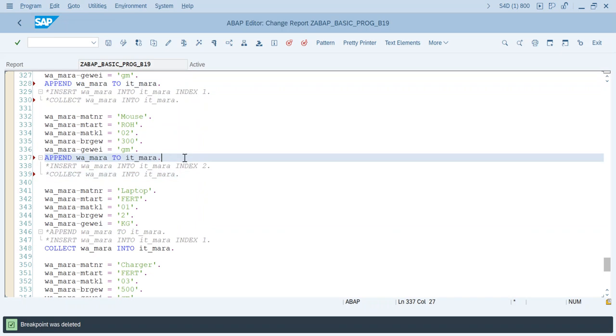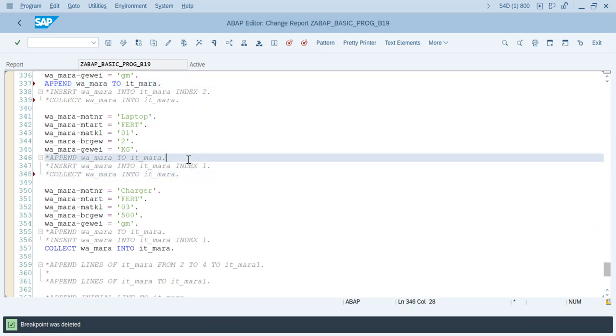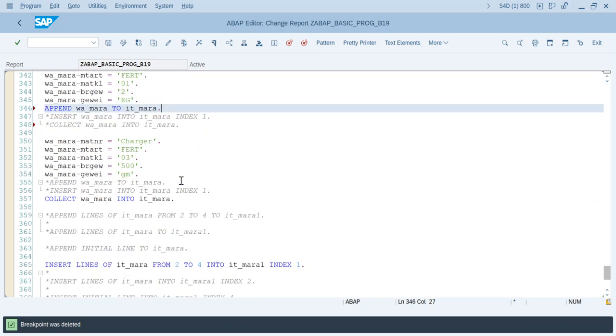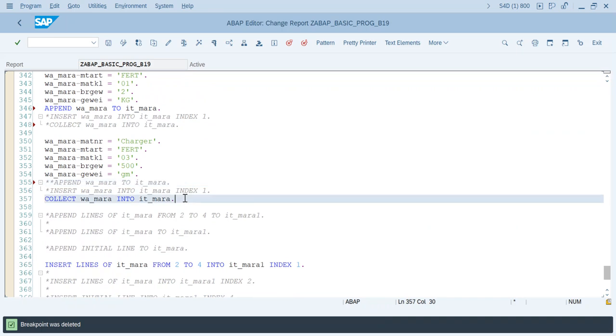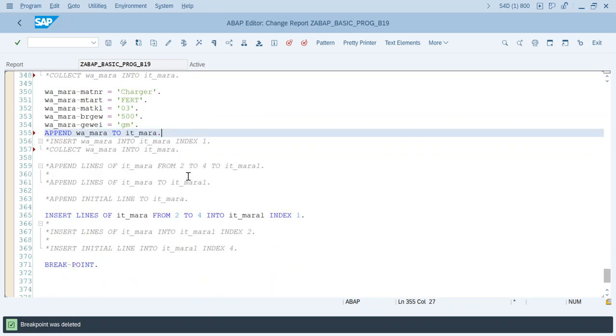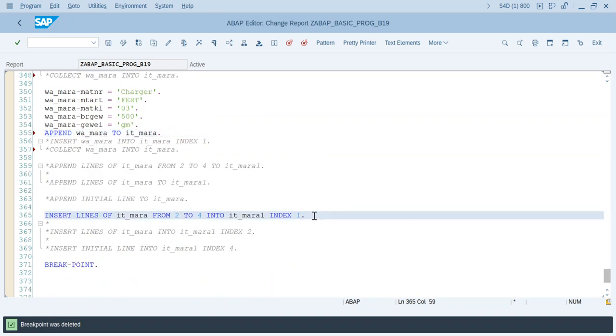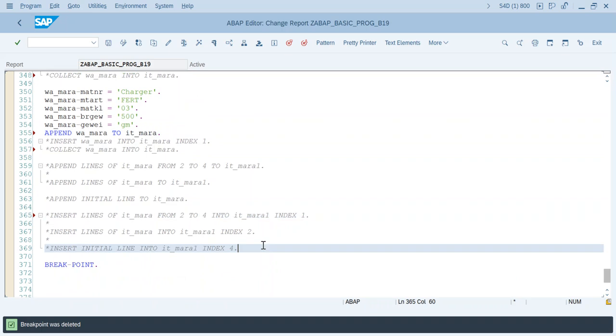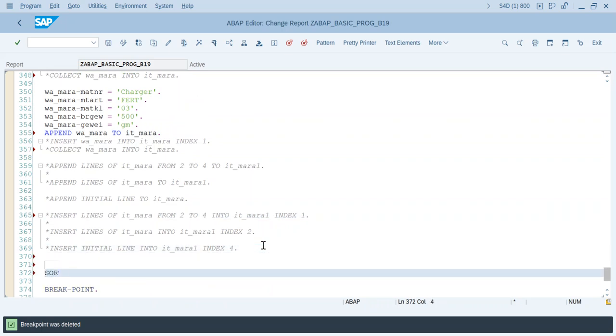Control less than to comment, control greater than to uncomment. That's the shortcut. So maybe I'll also comment this line here, and we will use this sort on the internal table.